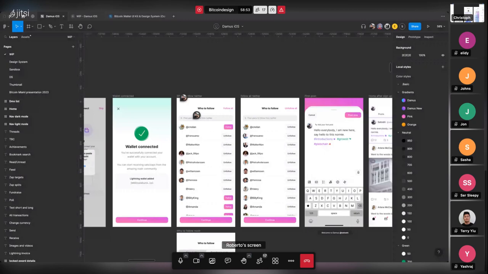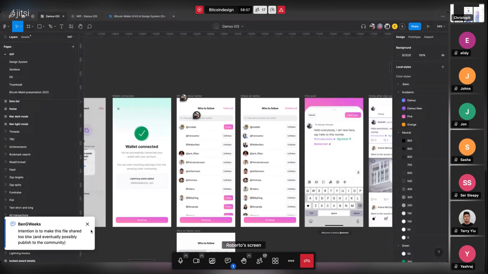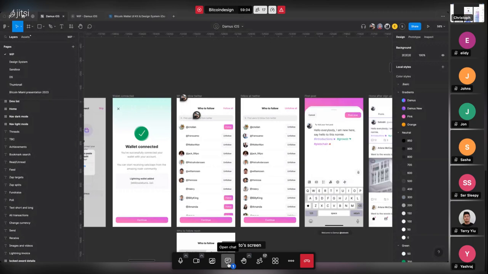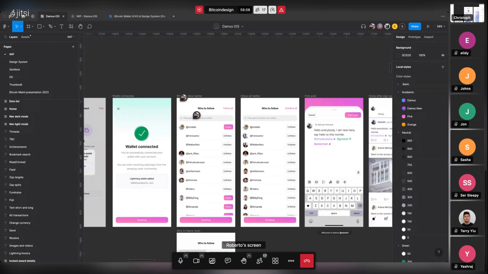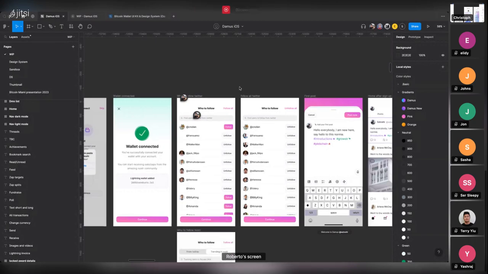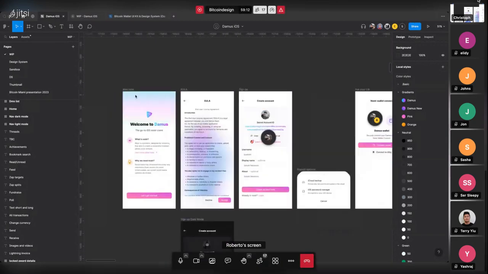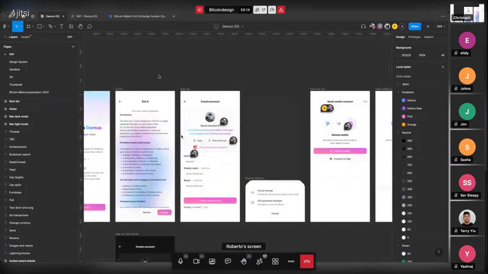But for example, for the onboarding, they were in Miami past week, and a bunch of users were complaining that the Damus onboarding was an issue, and we needed a bunch of X, Y, and Z. And yesterday in our dev call, I was able to present this proposal for onboarding users.